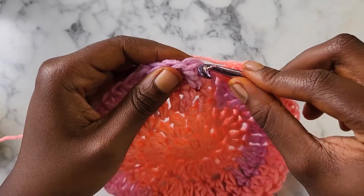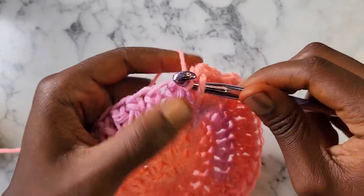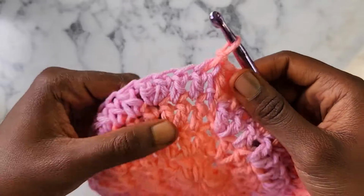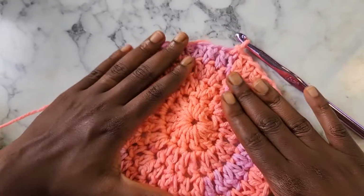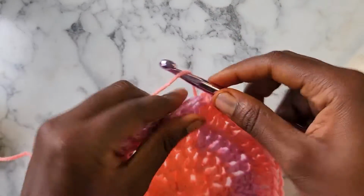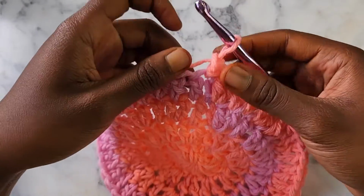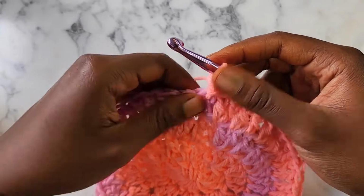So as always, into that first double crochet we made in this round, we're going to do a cute little slip stitch into that. I hope you guys like my sound effects. Look at that so far. So gorgeous. All right. Okay, so as always, chain 1. Now we're on row 1, 2, 3, 4. We just did 4. Now we're going to be on to row 5.